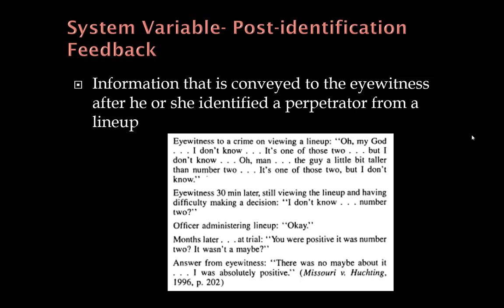Just think about how confident she might have been if the officer didn't just say, "Okay," but said, "You got it right," or "Great job," or something like that. So post-identification feedback is when the witness gets some kind of information suggesting that they did it correctly. Now, what does post-identification feedback do? Well, basically, it has a huge effect on the confidence of the witness.